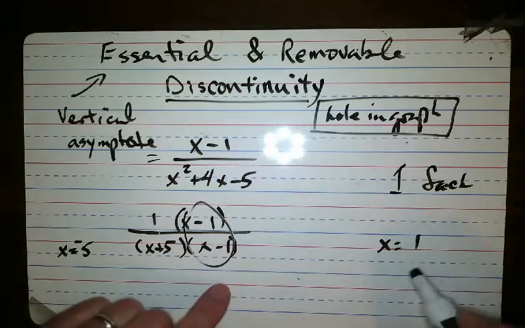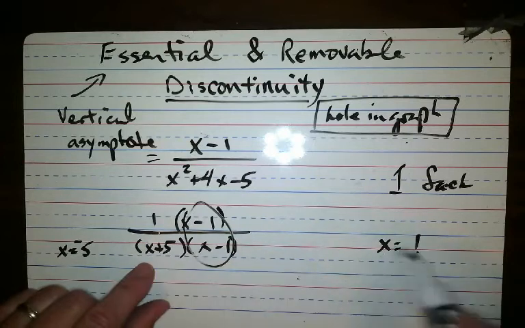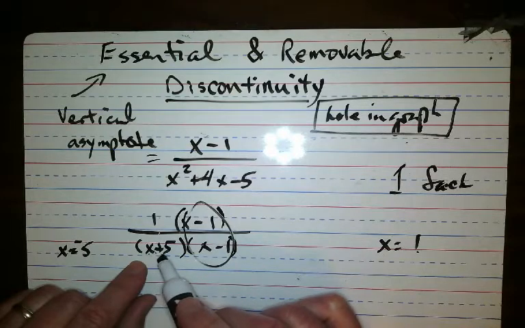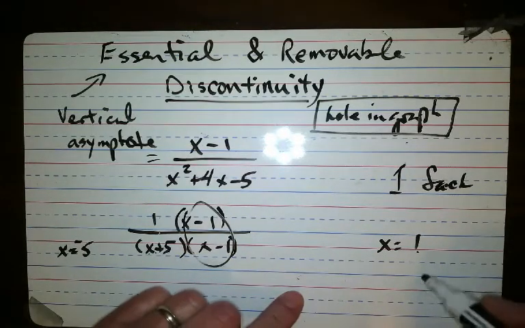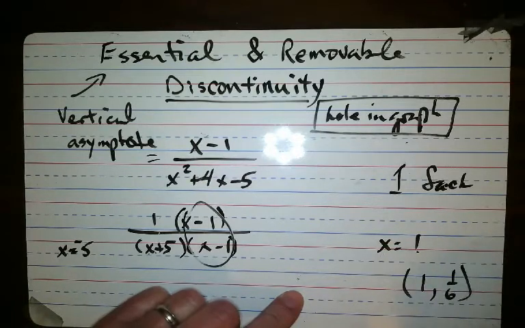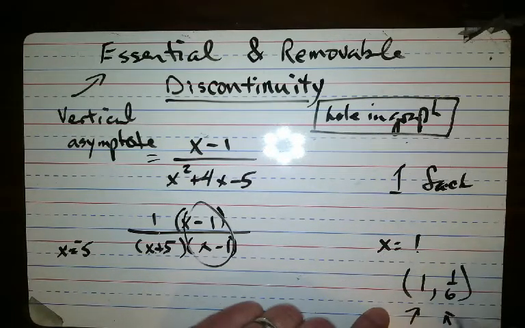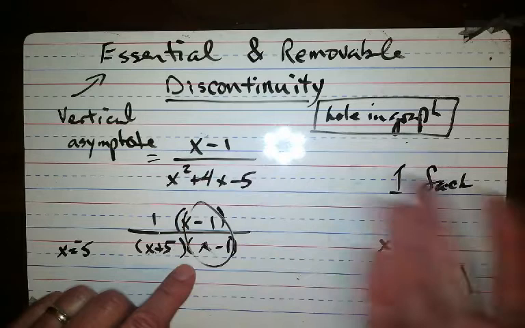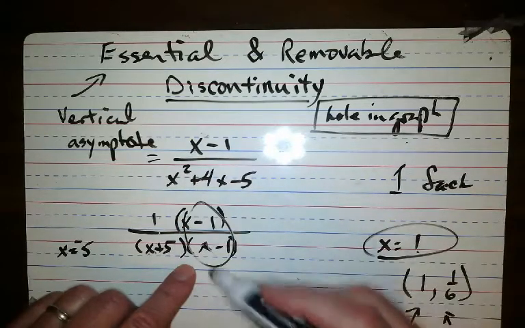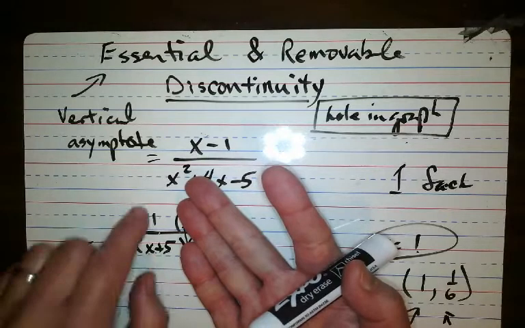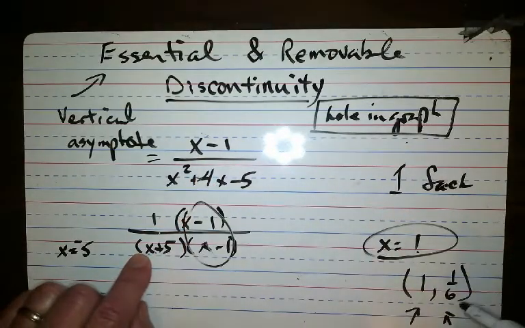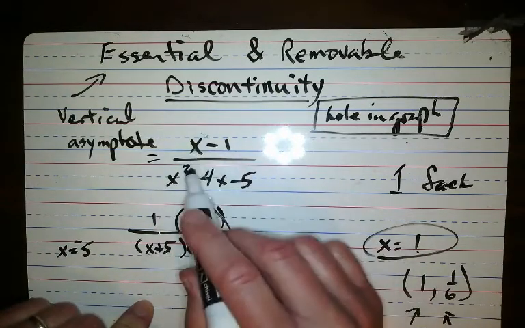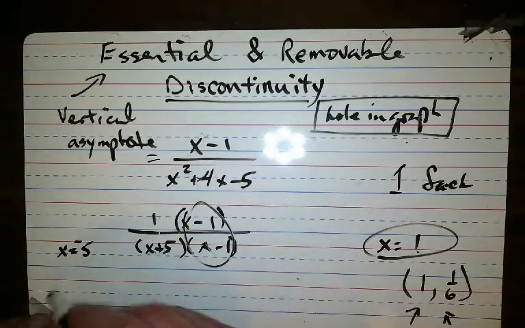Right? Now then, if I put 1 in here, 1 divided by 1 plus 5, that would be 1 comma 1/6. I know the number that plugs the hole because I plug 1 in. 1's the number that makes it equal 0, but 1 is the hole in the graph. It's removable because it's on the top and the bottom. I put 1 in here. 1 over 6 would be the number that plugs the hole. What's the horizontal asymptote? Well, when the denominator exponent is bigger, that means y equals 0.